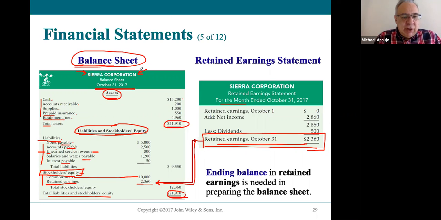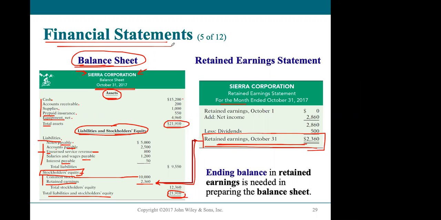Okay. So these are the 3 major financial statements that we focus on in this course. And these are the 3 statements that you need to know how to prepare. The best thing to do, by the way, is to have copies of these statements in front of you when you're being asked to prepare them. You don't have to do anything from memory in this course. What you need to do is find the resources that you need to get the job done.